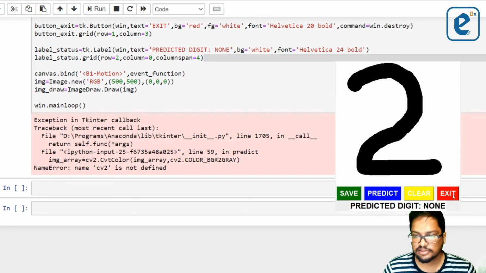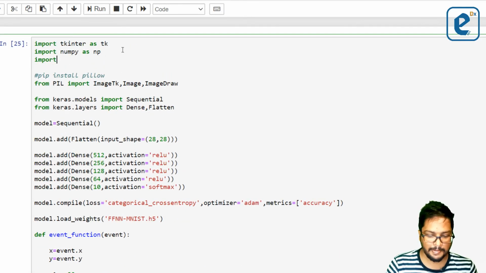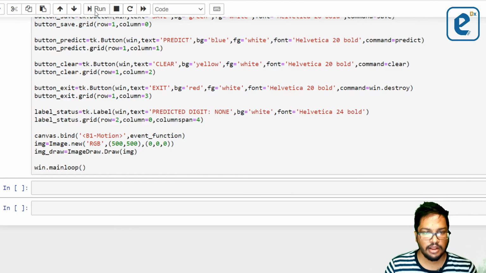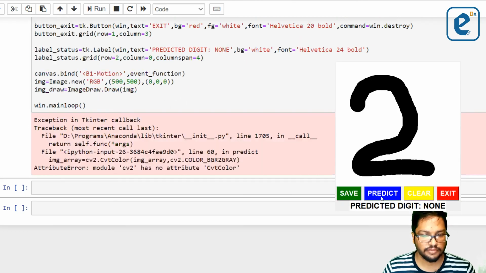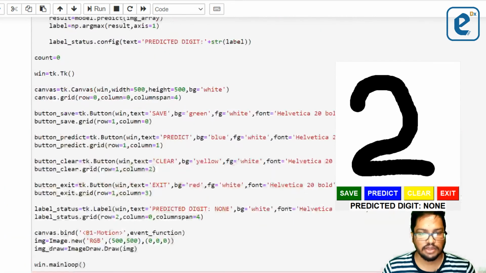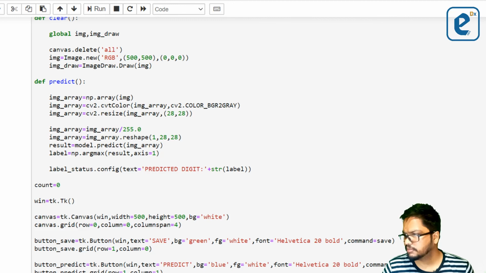CV2 not defined. Yes, we haven't coded the CV. Now let us run this and see again. Convert color is wrong. This should be like this. Yes, it should work.